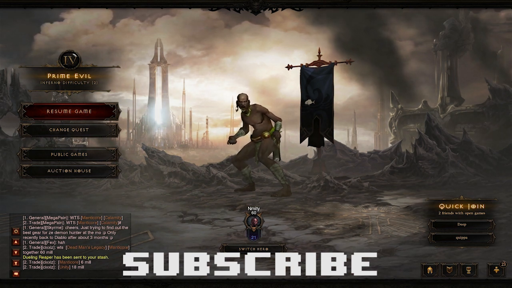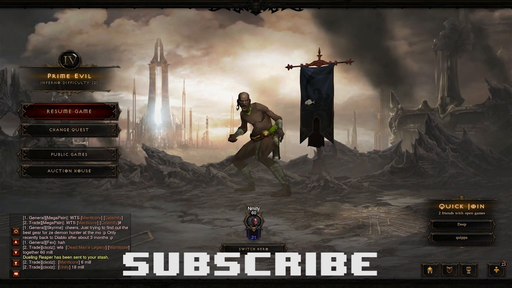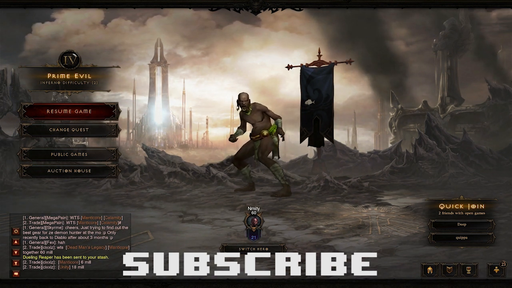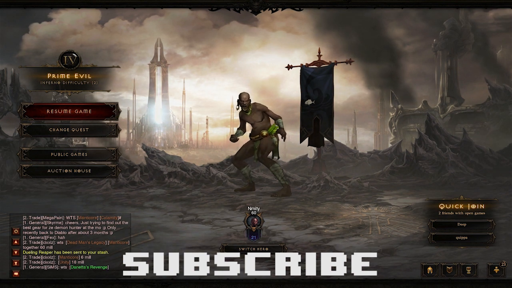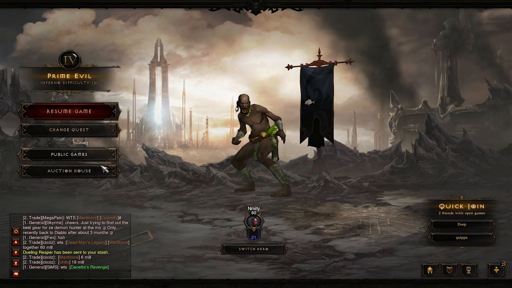So we'll be covering the Witch Doctor. We'll be using a 3 million gold budget today, and we'll be getting as much gear as we can get out of that. Our aim is to farm Monster Power 2 pretty efficiently, if not Monster Power 1 and 0 extremely efficiently. So let's get started.